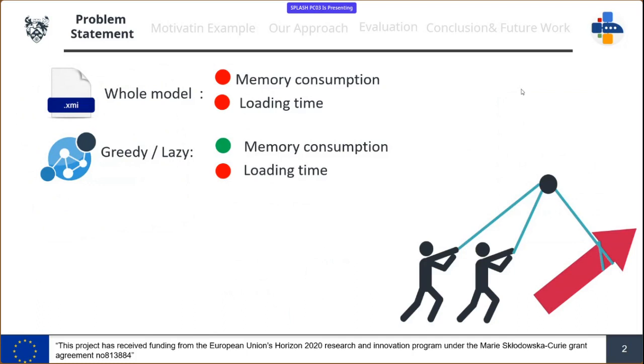But in terms of repository-based models, there are two strategies: greedy and lazy. It's a little bit better, because in the greedy strategy, when the program references or accesses model elements, all attributes and references of the model element will be loaded to memory. But still, if, for example, a model element has 100 attributes and just three of them are referenced by the program, it doesn't make sense to load the attributes which are not referenced by the program. So again, it's considered as wasting memory.